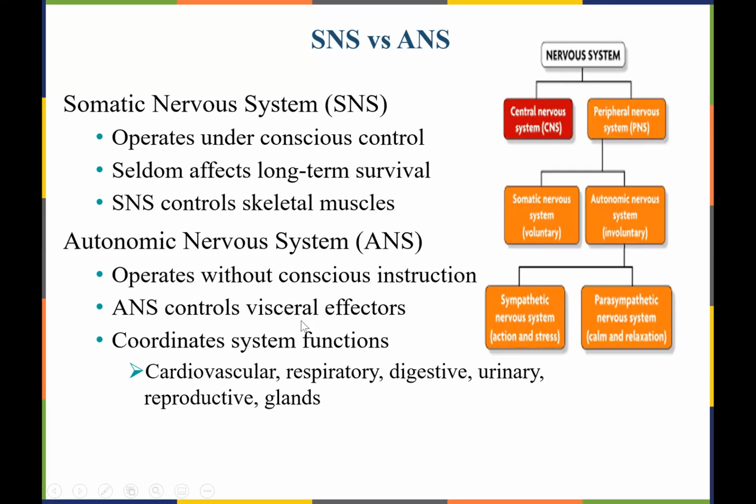Viscera means all your internal organs, like your spleen and liver and lungs and your intestines that you can't control. They coordinate life-giving functions, like your cardiovascular system, your respiratory, digestive, urinary, and reproductive systems. So that is why this is very, very important. And that is why this plays a huge role in pharmacology.